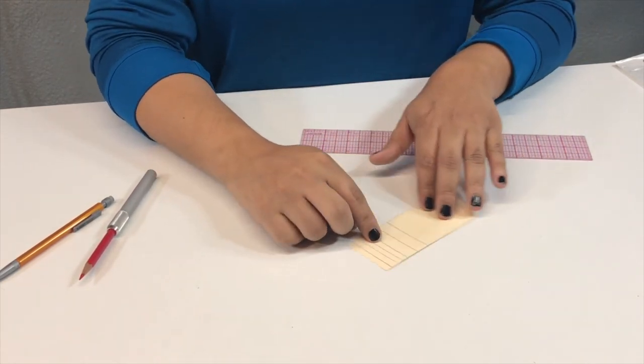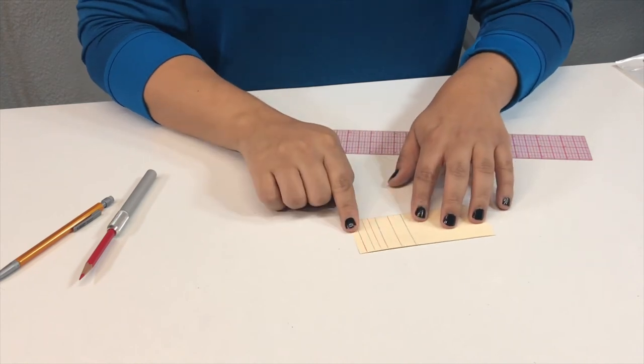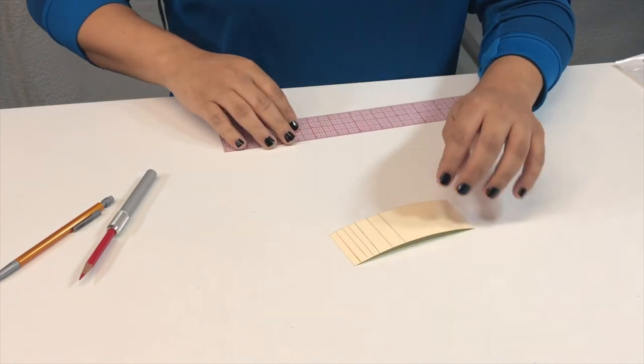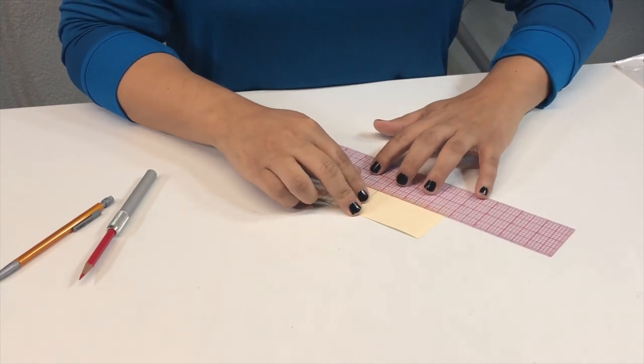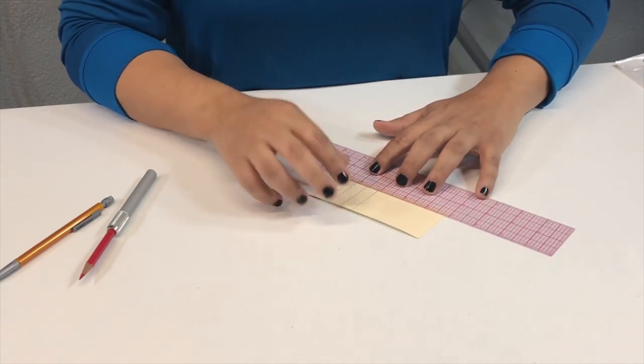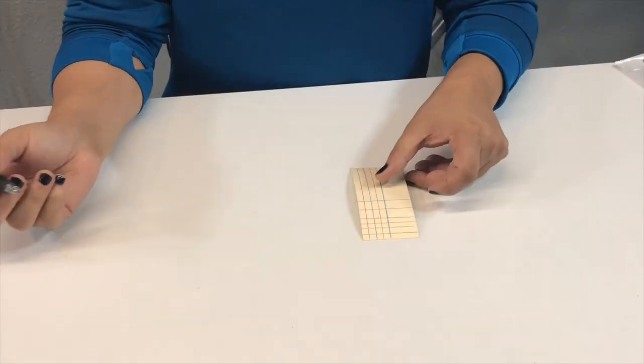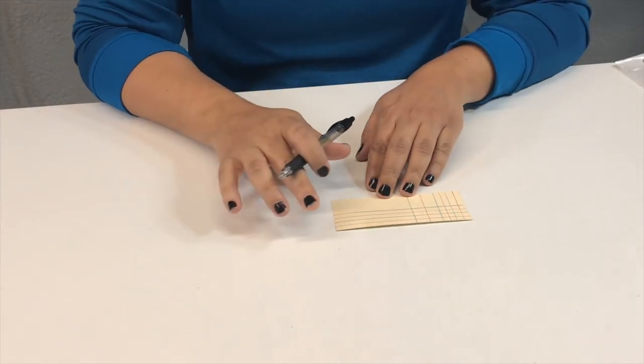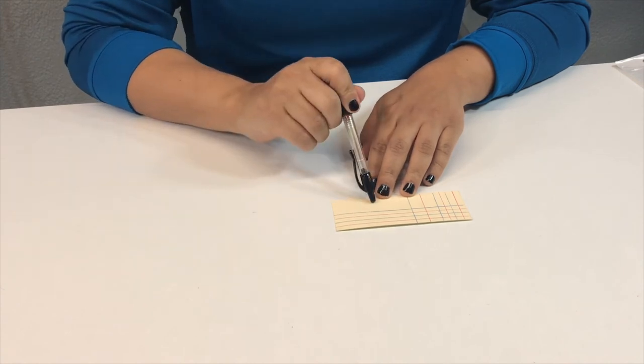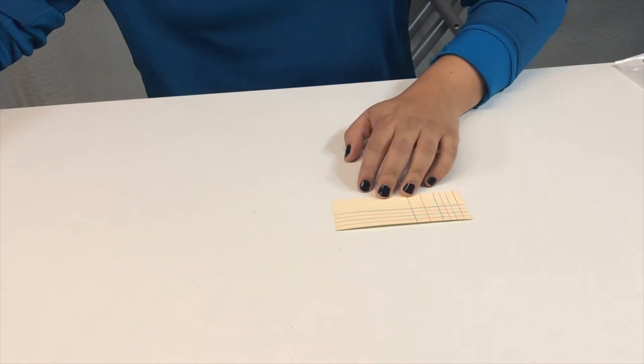Then you'll apply these same markings to the other side, so you can use the whole ruler. I just finished putting all the lines. The last thing you want to add is your name in pencil, so you know it's yours. Now I'm going to show you how to use it.